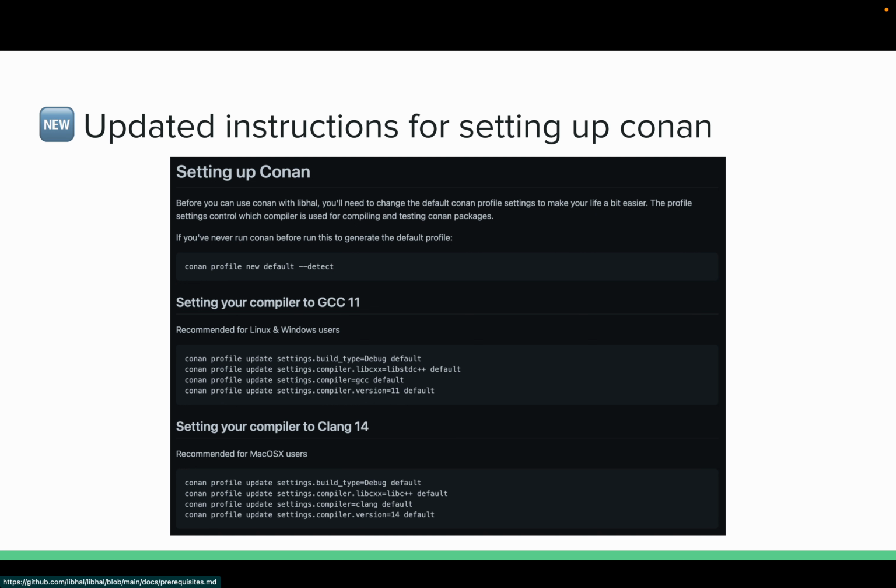So I have a couple of commands you can just run in order to set your compiler to the appropriate one. And this should get you past most of the issues. There's only one last issue, which is running Conan create. Conan create may still use a compiler that's not the compiler defined here, which means you have to set an environment variable in order to force it to do so. It's kind of annoying, and it's not easy to find that that's what you have to do, but it's the thing you have to do. These helper instructions help you out. So if you're on Linux or Windows, you run these. If you're on Mac, just run these, and you should be good.